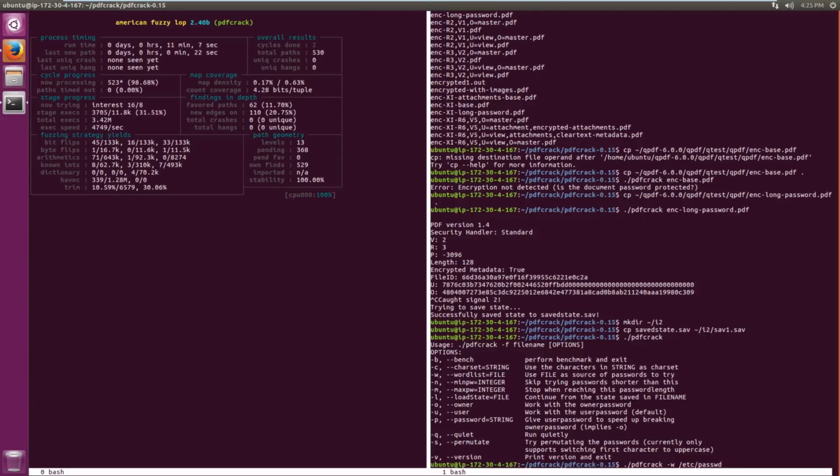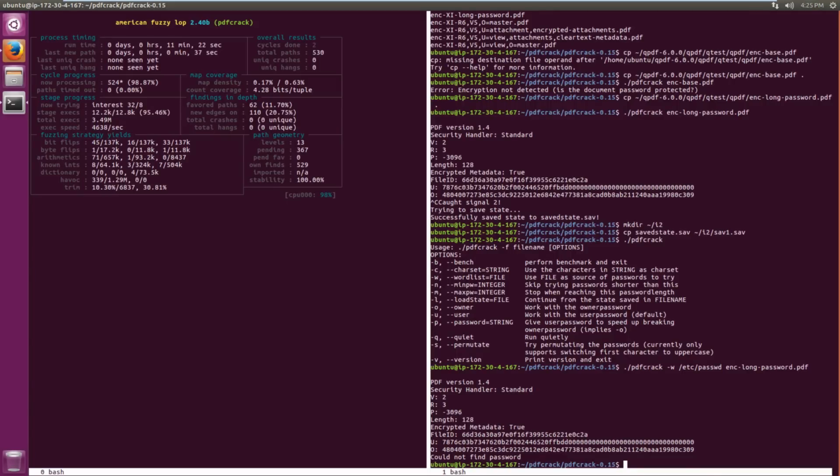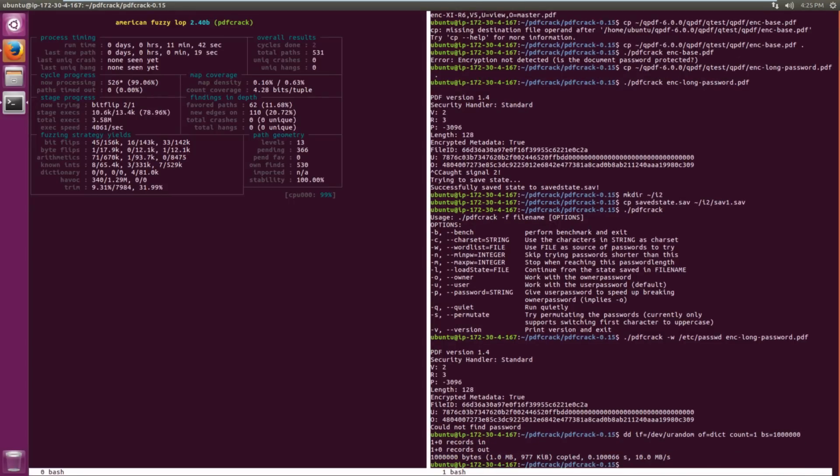The reason we're doing this is because the way the save states look is different between having a word list and not having one. And the heap corruption is actually in this word list, at least the one that I'm aware of. Oh, of course, they were going to do that to me. if=/dev/random of=dict count=1 bs=... Sure, that should be good. So what we're doing here is just generating a dictionary for it to use.